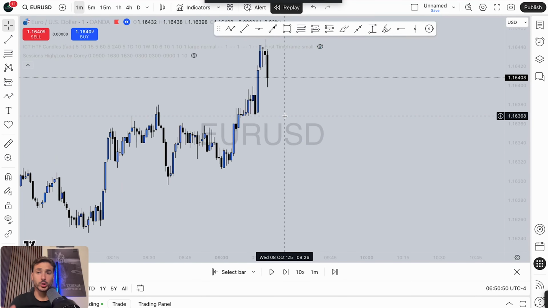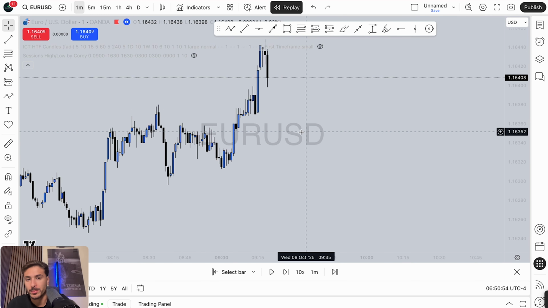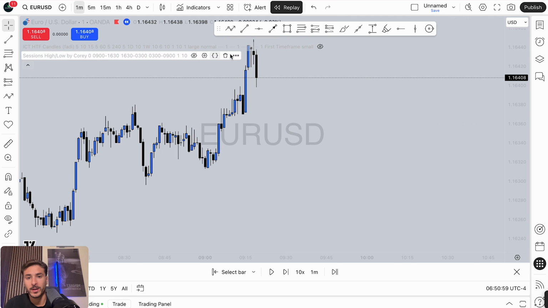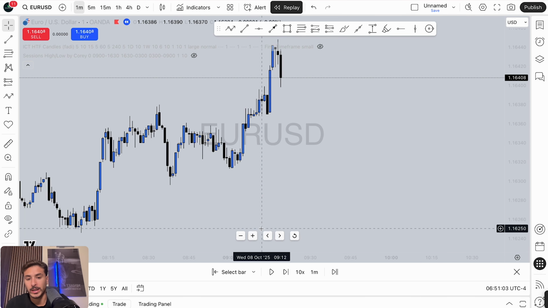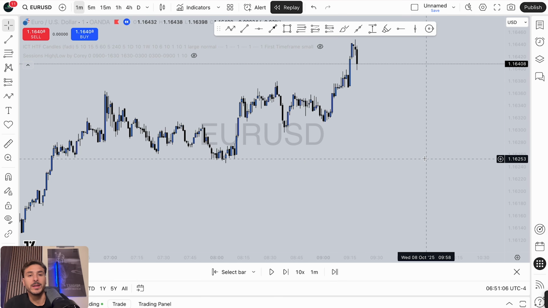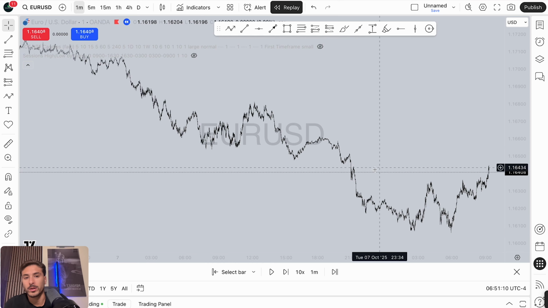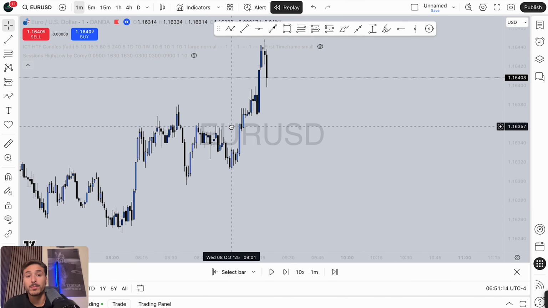Okay, so now let me show you what a break and retest entry model looks like. So I'm going to cover that right now. I'm on the 1 minute chart on EURUSD, and you can see here now we're just entering trading hours. So you can see now for me, I am bearish on the day, so I'm looking for a sell. Market is going up right now on the 1 minute, but I'm looking for a sell.